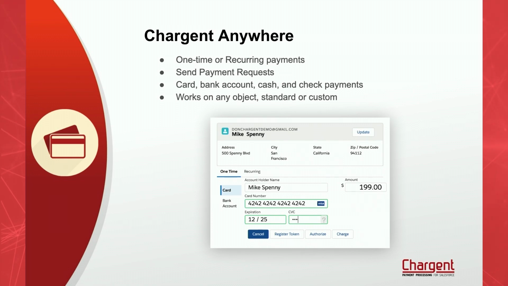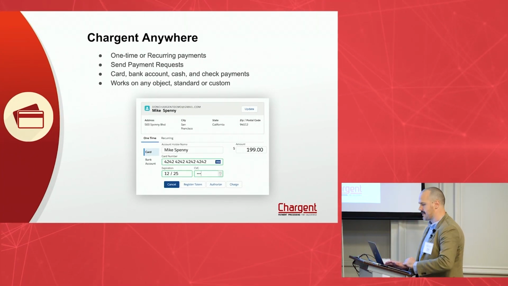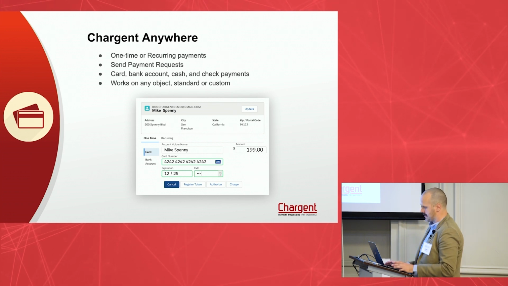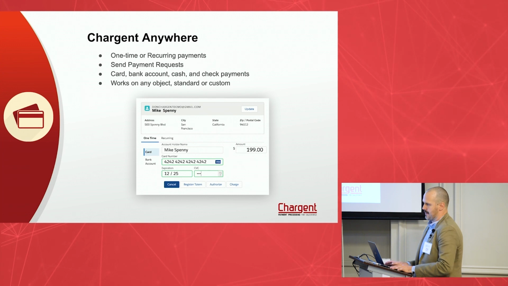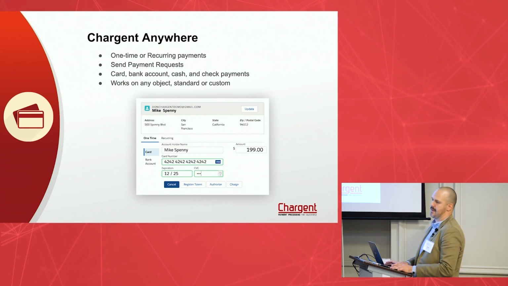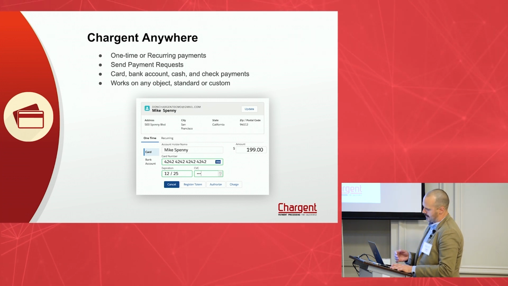So next is Chargent Anywhere. Again, you've just gotten done playing with this really intimately, but from the perspective of a power user, it's a lightning component that facilitates the most popular Chargent features on any object in your org. So instead of having to navigate back and forth between objects, Chargent Anywhere allows you to process payments from the objects that you and your team are already working in. Sometimes I say you and your team are living in. It really depends on how many hours you're spending in certain objects, but I'm talking about this in the big picture section of this training because it's the quickest and most efficient way of using Chargent.